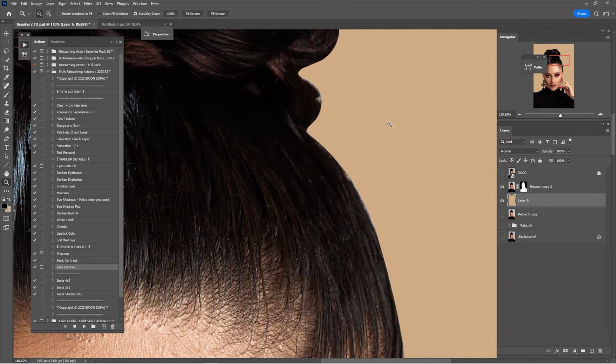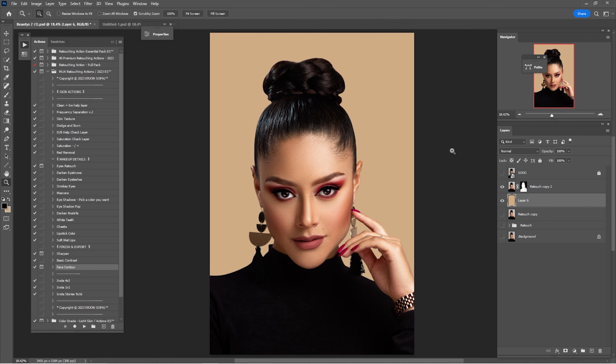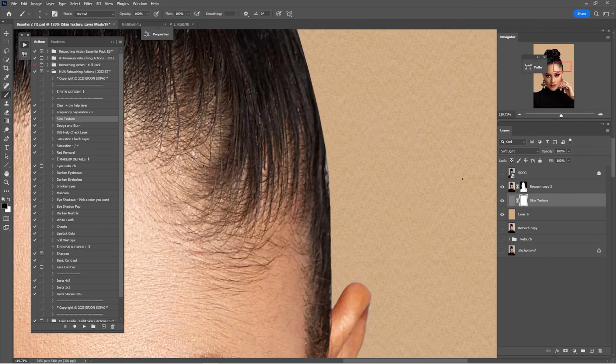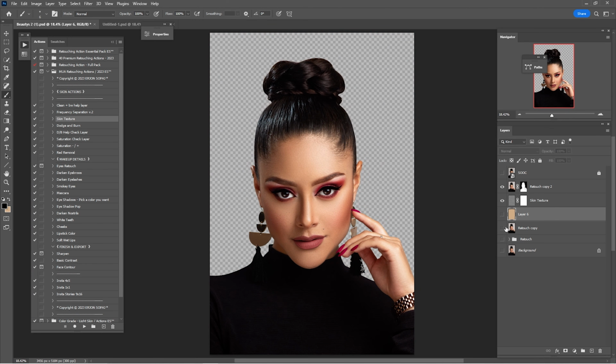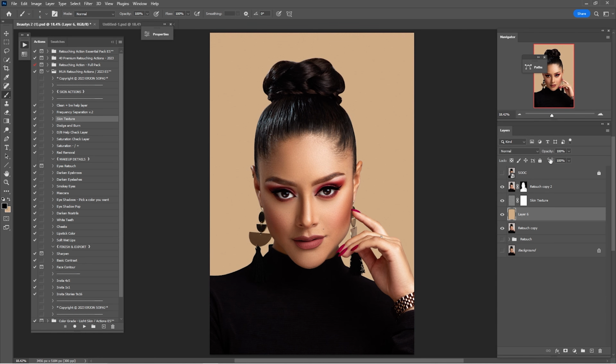And if you think that your backdrop or your background is kind of looking fake, you can put some texture behind it. Just click on skin texture, click paint, and switch the layer mask into white, just like that. You can zoom in and reduce the opacity of that one. And if you think that this one is kind of too much, you can just lower the opacity of this one, just like that. And here's the before and after.